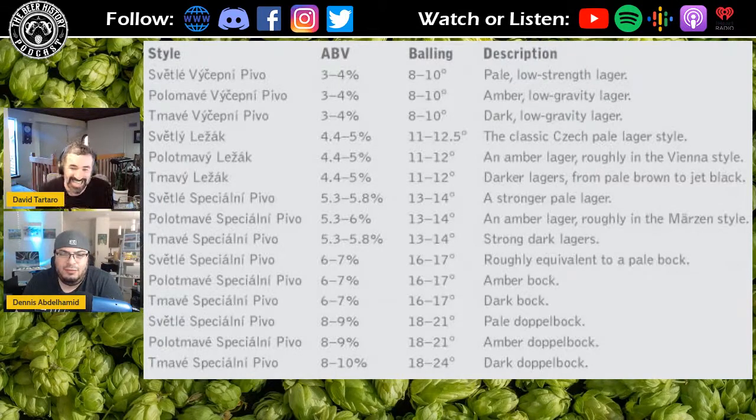Slivit Pinzi Pivo. Yeah, that's pretty good. Yeah, sure. Paulo Tambavizlizivak. Pork. Svitli Lizik. Potolomavi Lizik. I can't do it.